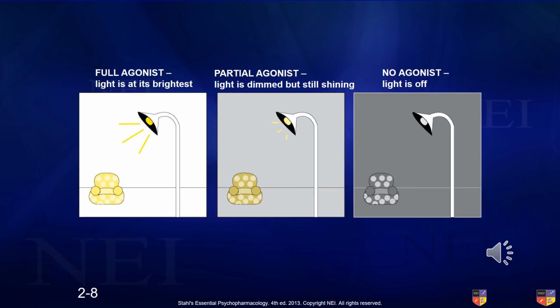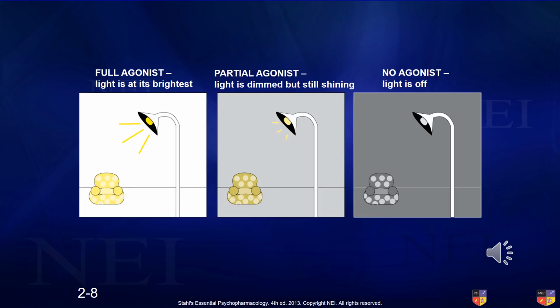Another image, metaphor, simile that might be helpful is that of a rheostat that we have on our light fixtures in some of our houses, where you can turn the light up to full brightness and really illuminate the room, or depending upon the mood you want to set, you turn it down a little bit, or you can turn it down even more, or you can push it and turn it off completely.